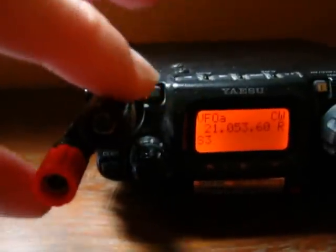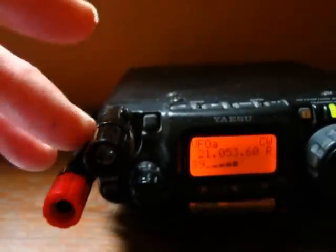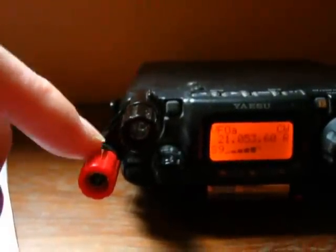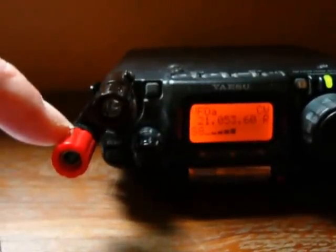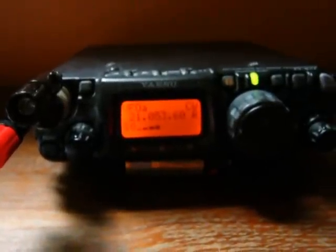There's a funny-looking adapter sticking out of my radio. There's an antenna connector on the back and also one on the front — I switch to the front one when I'm out in the field. I just put a quarter-wave wire on each one. On 40 meters, that's 7 MHz, so a 33-foot hunk of wire going up a tree, and another 33-foot wire running along the ground as the counterpoise, and I'm on the 40 meter band ready to have fun.